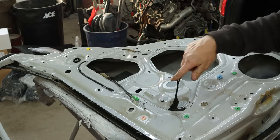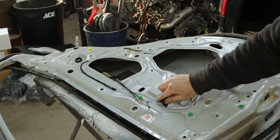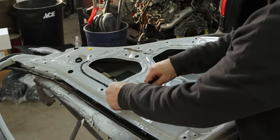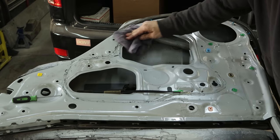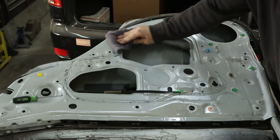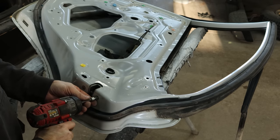We're going to remove the gooey fun stuff. If you take a blob of it and stick it to the stuff that's still stuck to the door and keep peeling, it comes back off. Wax and grease remover dissolves it, but it's real thick and just makes a mess — so try to get most of it off, and any residue left the wax and grease remover will take right off. You can see it just turns into a little black gooey mess. If you waste enough time and use enough wax and grease remover, it will come off. By the time you're done, the rag will end up completely black — and your hands. I guess you could wear gloves.